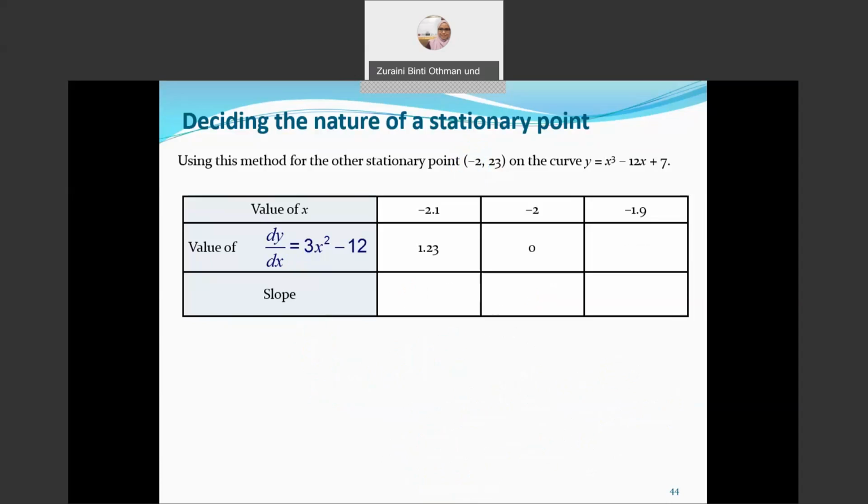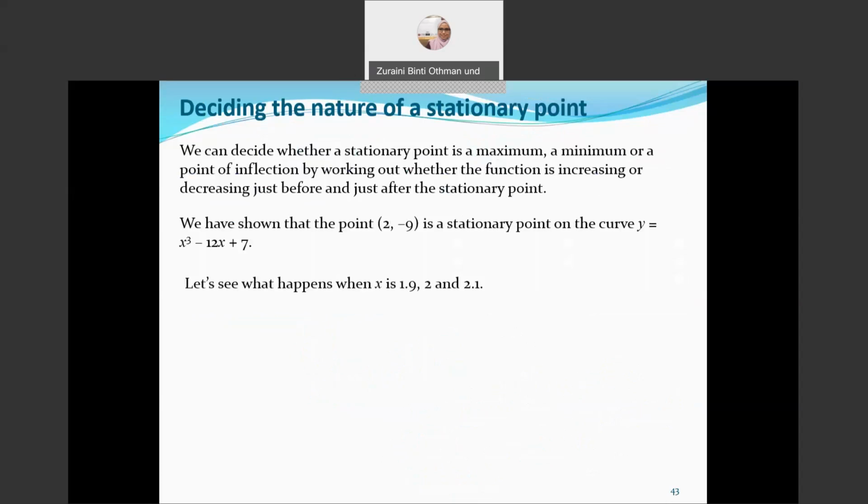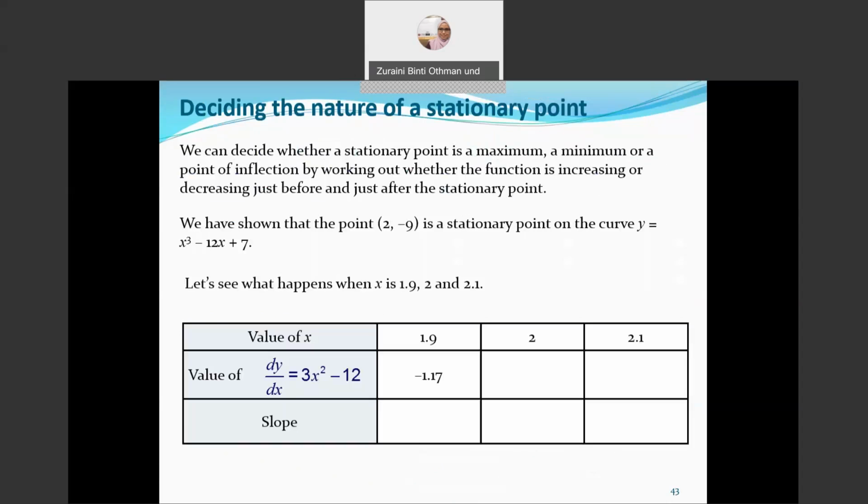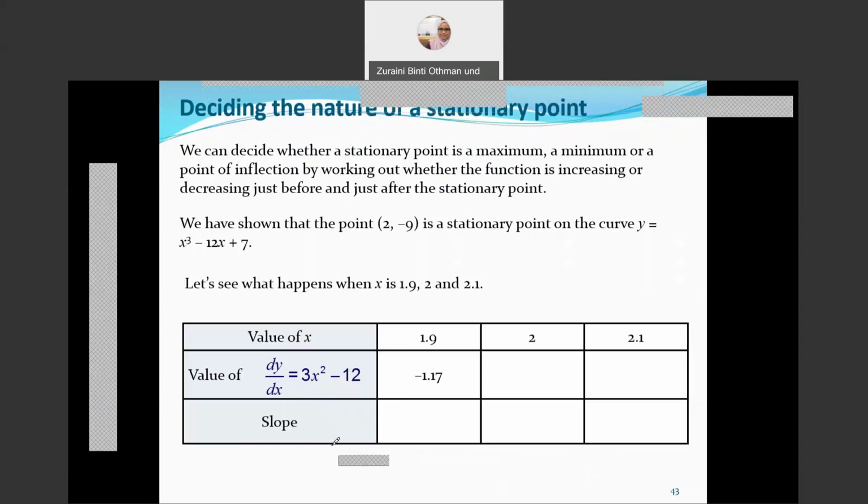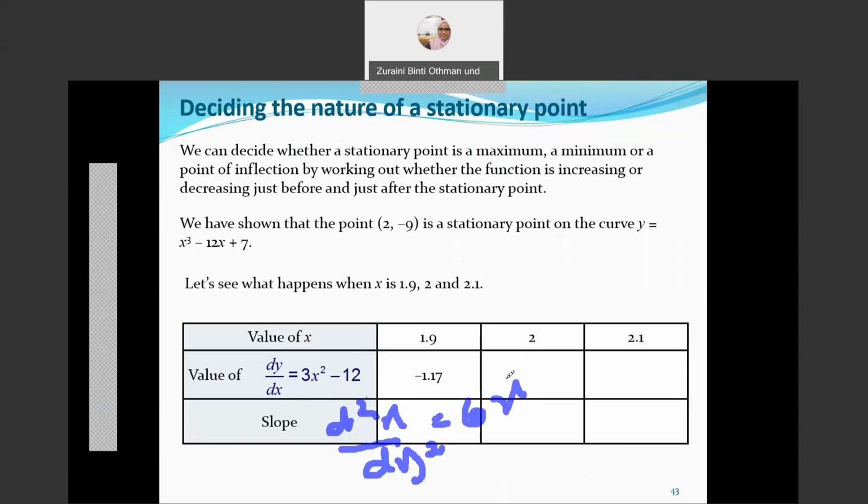Kalau yang ni pula, yang first point tu. Okay, kalau kita cari dia punya second derivative, which is d kuasa 2y per dx kuasa 2 sama juga dengan 6x juga. Okay, kita masukkan 2 ke dalam ini, kita dapat positif, right? 12. Okay, when we have this is greater than 0, lebih besar daripada kosong, so we know this is the point minimum, right?